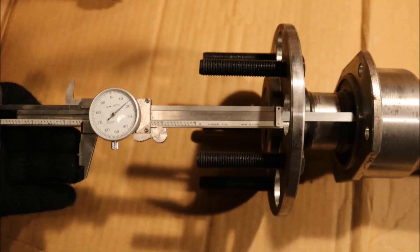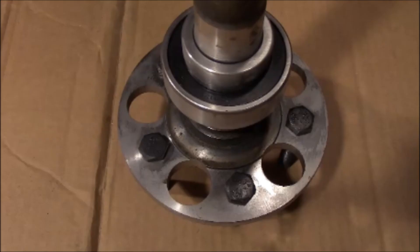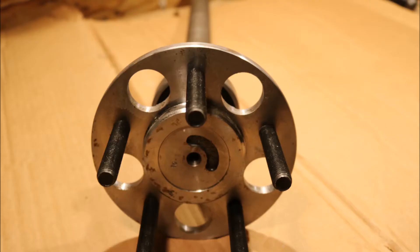Let's discuss the application for a second. It's a 2,500-pound bracket car, 500-600 horsepower, naturally aspirated on leaf springs with a 9-10 inch slick. The half-inch, 3-inch studs and 33 splines should be more than adequate for this application. If I was going much over the 600 horsepower mark, I would go with a 5/8 stud — and anytime I had a wider tire than 9 or 10 inches, I would go with a 5/8 stud if at all possible.